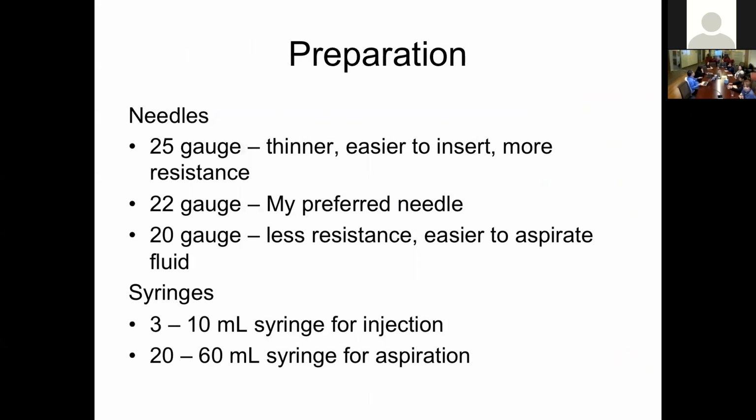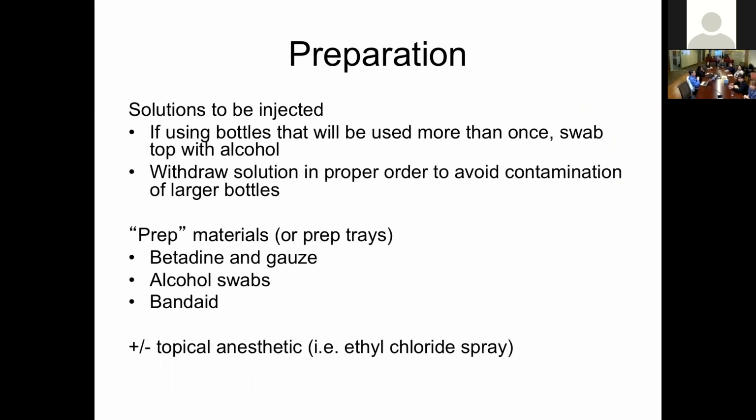Okay, so if you happen to work with the doctors and you're involved in any of the preparation, pretty much things that we need to do in an injection are the needles and the syringes, and there's different sizes of the syringes from small to 60 cc syringes. There's different needle sizes, so the bigger the number, usually the thinner the needle gauge is, so the smaller numbers, when you start getting 18, that's starting to get to be a pretty big fat needle. But doctors will have different preferences on that. They're gonna have different preferences of what they like to inject, whether it's the anesthetic or it's the actual steroid. We'll talk a little bit about that.